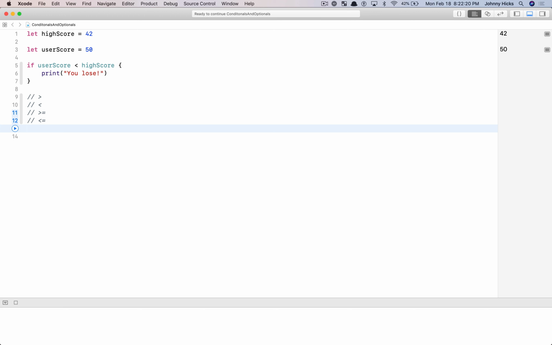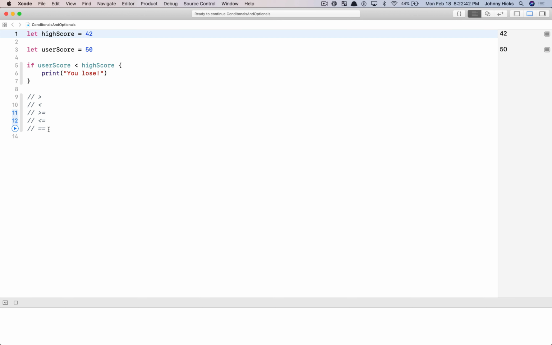And if we want to check if something is exactly equal to, we're going to do equals equals, okay? And so it's important to note here that we're using two equal signs instead of one. Now, when we have one equal sign in Swift, we know that that's used for assignment, right? For assigning a value. So high score equals 42.